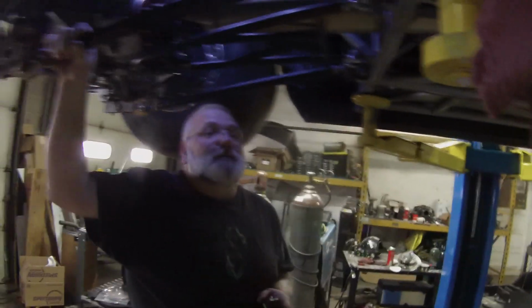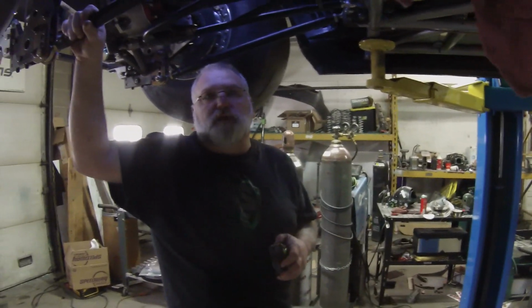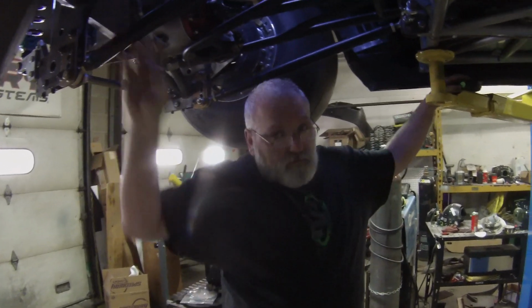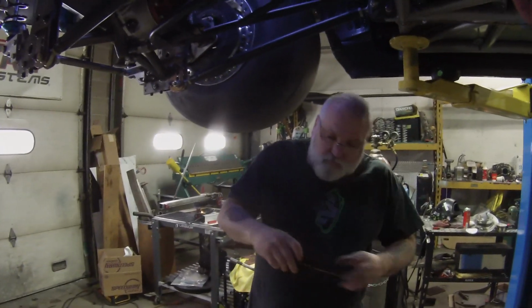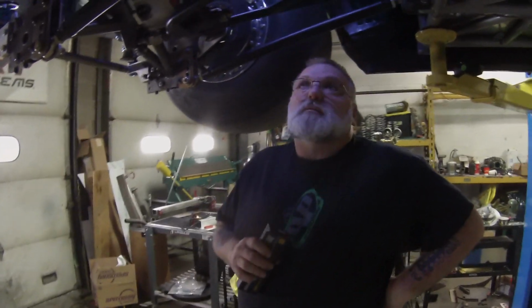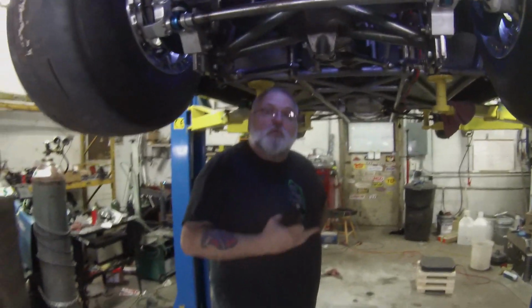Okay. Now, pinion angle. That's always a critical one that people want to sit there and debate how to set. But this is how we do it. This is for setting pinion angle specifically for a radial car. Going down the track, this rear end is going to be hiked up, and the suspension is basically going to be dropping out of the car.